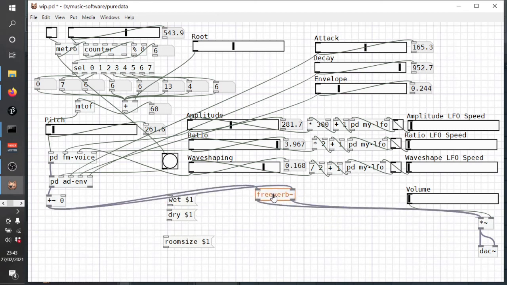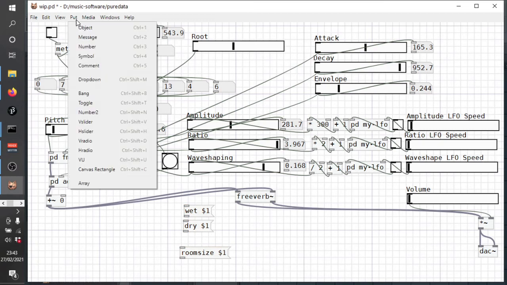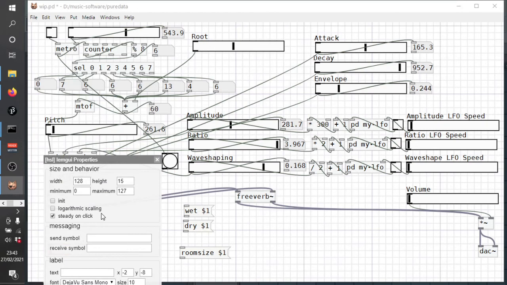If I pull the Freeverb over there and pull these back a bit, the room size is, no, do it the other way around. It's pretty straightforward. We'll just make another slider, put it down here. We will call it room size, and it has a value between 0 and 1.